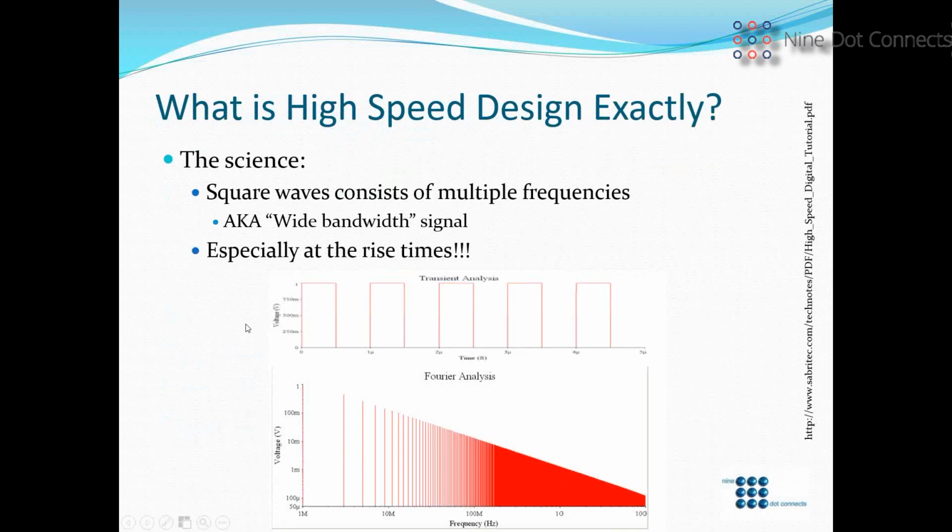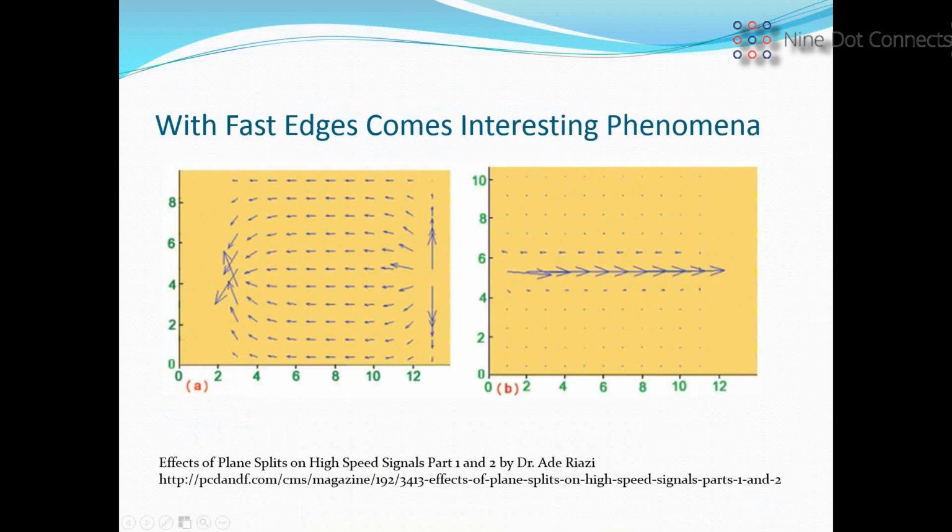The reason I want to show this very early on is because this plays a massive role in high-speed design. So the question is, how come it works in a low-speed design, but it doesn't work in a high-speed design? If up to this point I've done boards for years, why does high-speed design all of a sudden have all these additional things that I didn't have to worry about before? Well, Dr. Riazi, and I don't know the man personally, has some really great articles on the internet, and this is one of them.